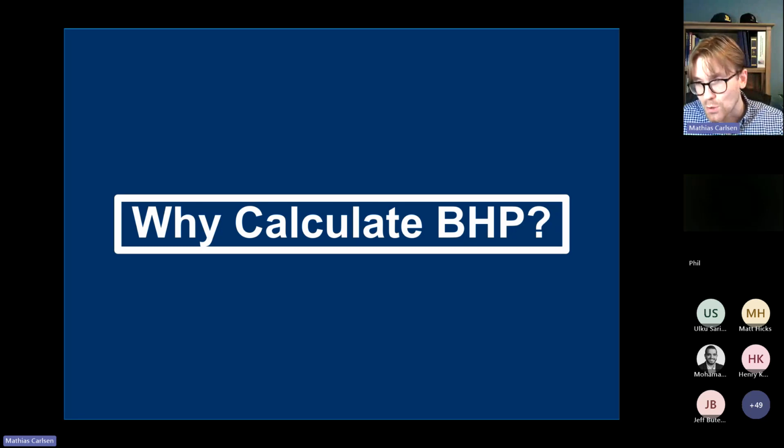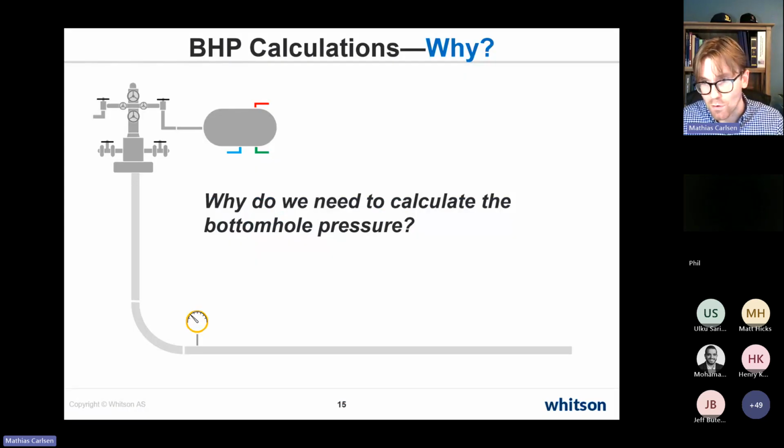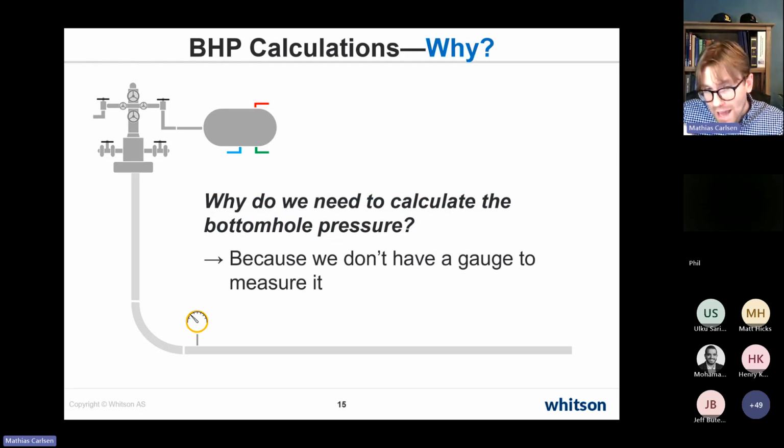Perfect. A natural place to start when we do this course is, okay, why do we calculate bottom hole pressures in the first place? And for a tight unconventional, I think that the value add is supernatural, right? The simple answer is that for most wells, we don't have gauge pressures. And even if we had gauge pressures, the gauge is typically not at sand phase. You would have to do a correction from the gauge depth down to sand phase anyways. So every single well, whether you have a gauge or not, at the limit, every single shale well needs to have calculations of bottom hole pressure. So that's why it becomes natural to talk about.